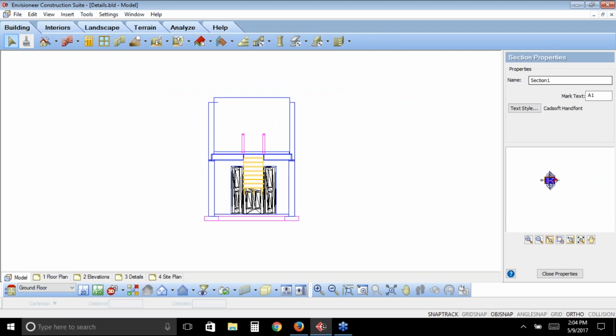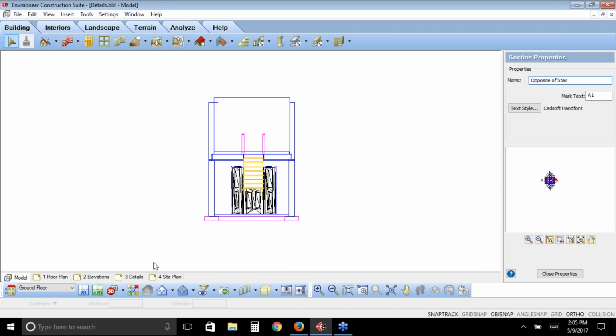And I'm going to say, change my section 1 name to be opposite of stair, or I could say perpendicular of stair, however I'm going to remember it. This is just so when I'm looking at that list of sections, if I'm cutting multiple sections, I can remember which section is which, and I don't have to keep rifling through and looking for them. And when I go to insert this ultimately on a worksheet, I can remember which one is which. So this is opposite of stair.